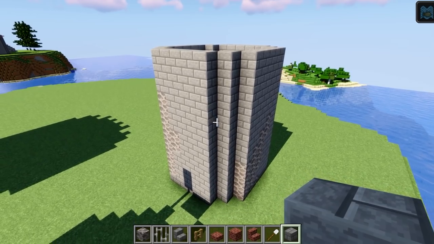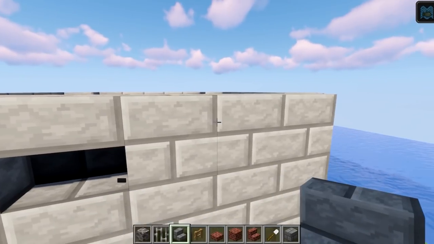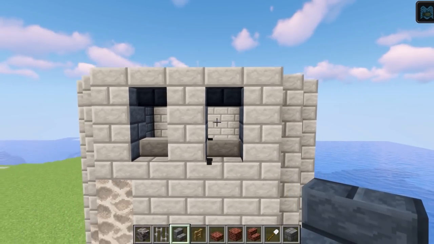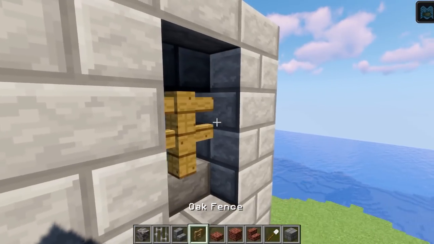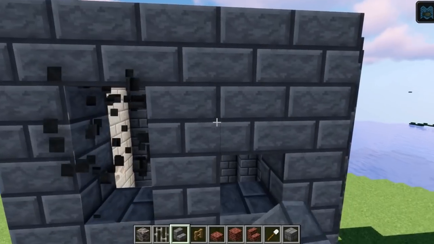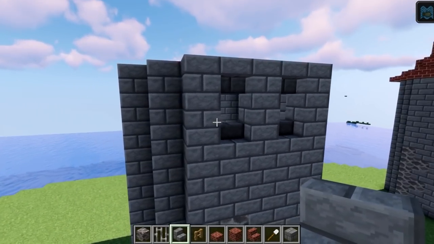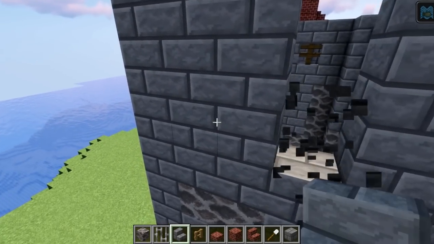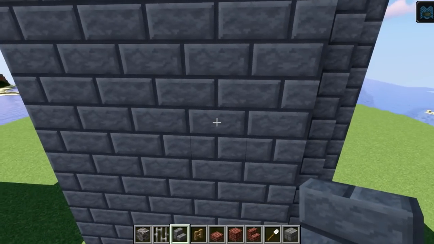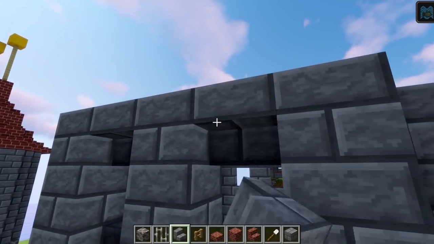Okay, let's go for these upside down stairs. We're going to make some little windows right at the very top. So gap, gap, stair, stair, like that. Boom, boom. So we need to do that on all four sides. Really, we're cutting in like that, aren't we? One, two, three, one, two, three, boom, boom, boom, boom.